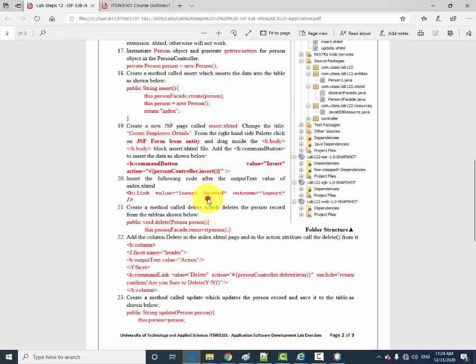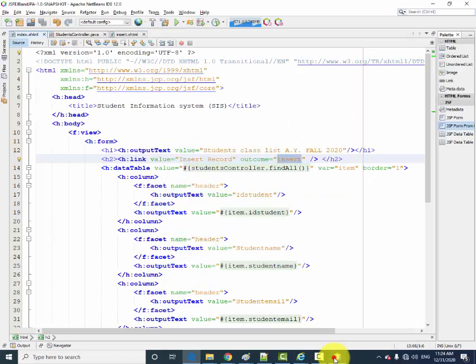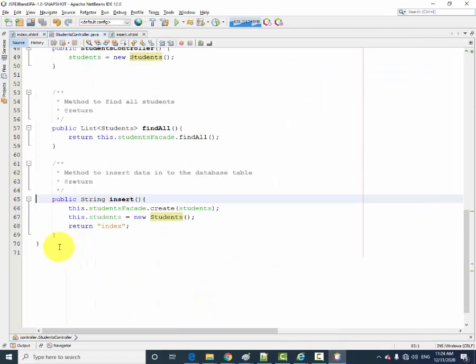Steps. Now go to this one, create a method called delete, which deletes the person record from the database table as shown below. So this method delete I am going to add in the person controller, the student controller. Method to delete the student from the database.